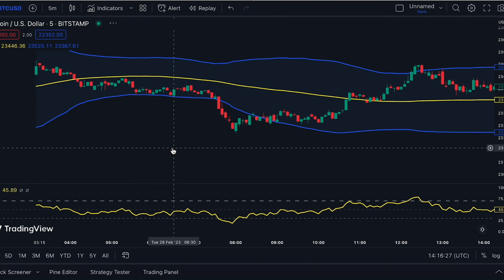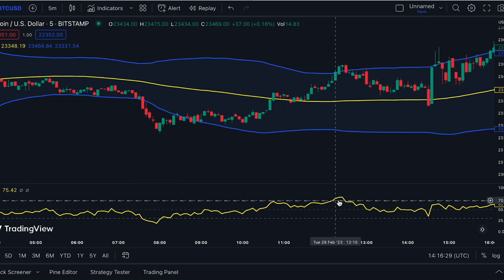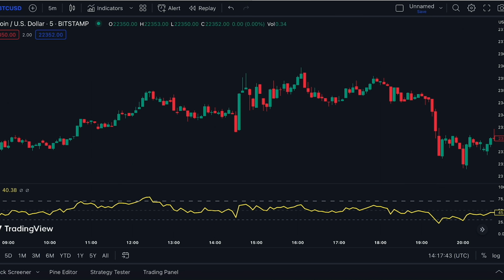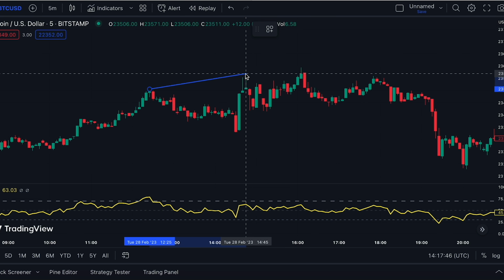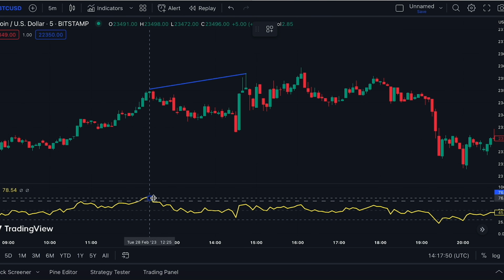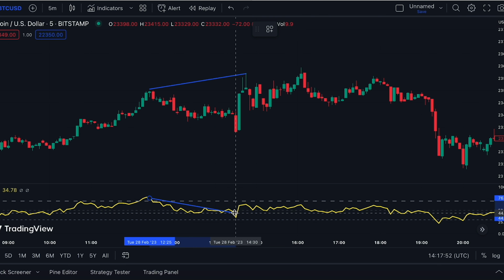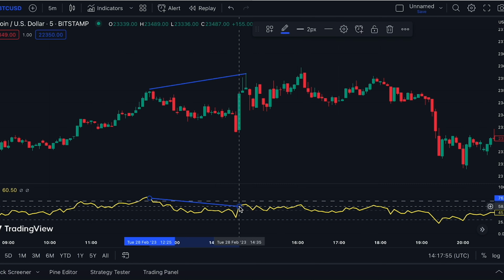Let me give you an illustration so that you can better comprehend what a divergence is. Divergence is characterized whenever the asset's price is moving in the opposite way of the RSI. Here, we can observe that the price is rising and reaching higher highs. However, the RSI gauge shows that it is creating lower highs. A bearish divergence has occurred.